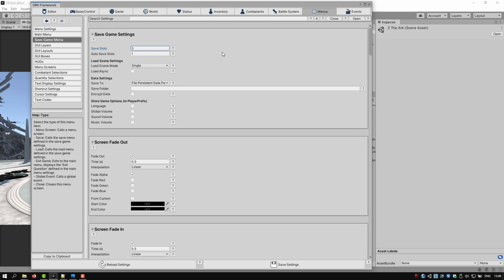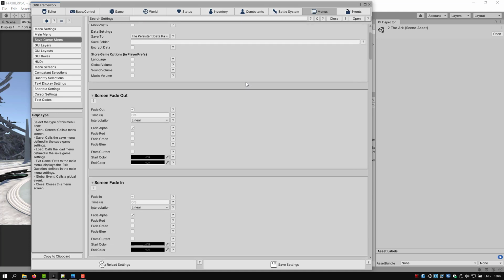Okay, so let's go through each setting. We have 3 game slots, one for autosave. We can leave a single, and save to file persistent data path is okay. I will show you what this route is later on.